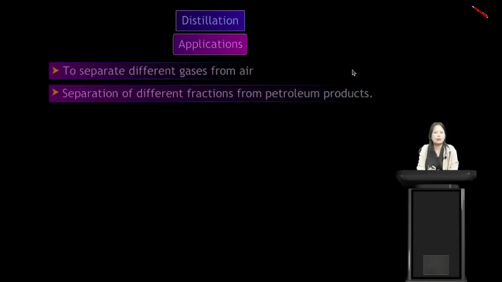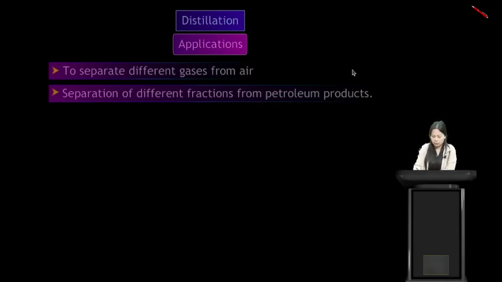Okay, we have discussed one more point, that is fractional distillation. If the boiling point difference between the two miscible liquids is less than 25 K, less than 25 Kelvin, then we cannot use the distillation method, but we will use fractional distillation. Fractional distillation is a little different from distillation, which we will discuss in more detail in our next class.